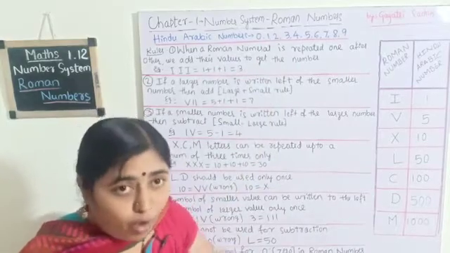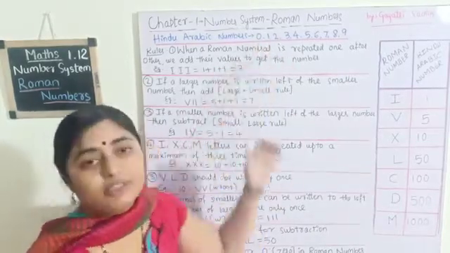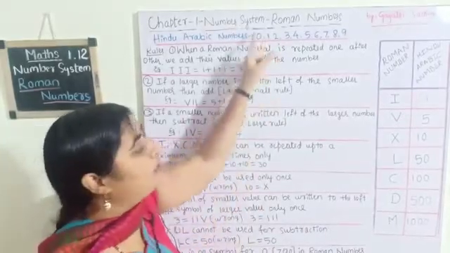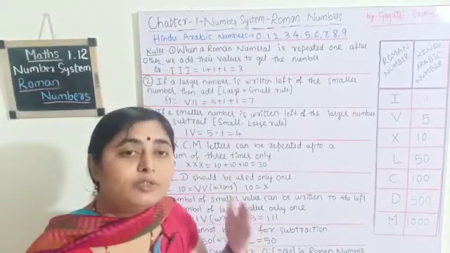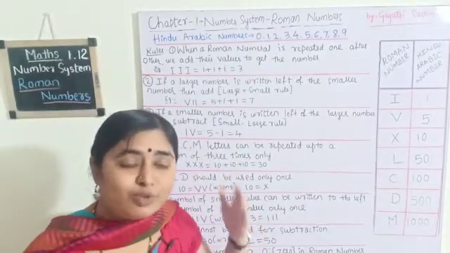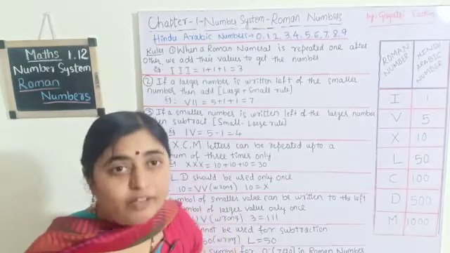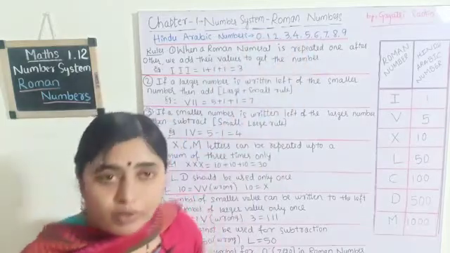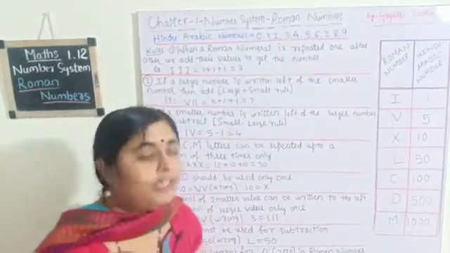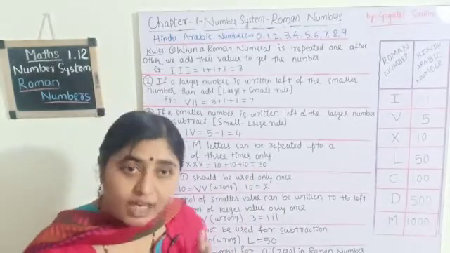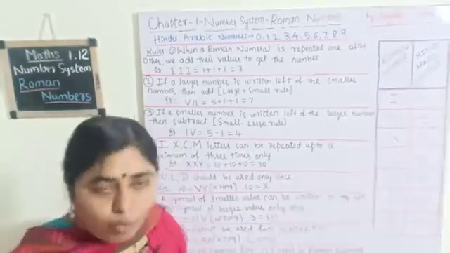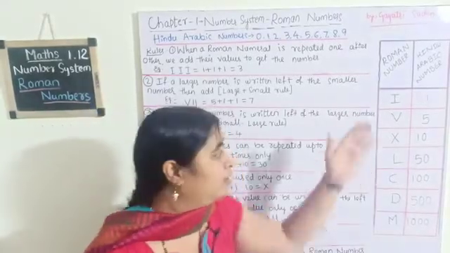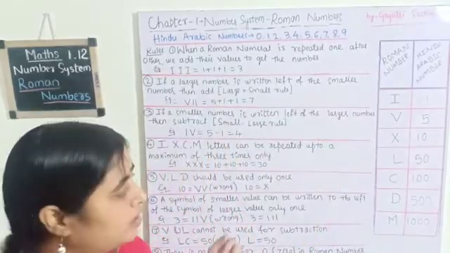And further numbers, are we using only these numbers? No, we go on building further numbers based on these numbers. Like if we want 10, how do we write? We use 1 0, 10. We want 11, means 1 1, 11. We want 1000, means 1 0 0 0, 1000. Like that we go on building the numbers based on these 10 numbers. In the same way, in the Roman number system also, there are certain numbers or symbols. Let us study about those symbols now.